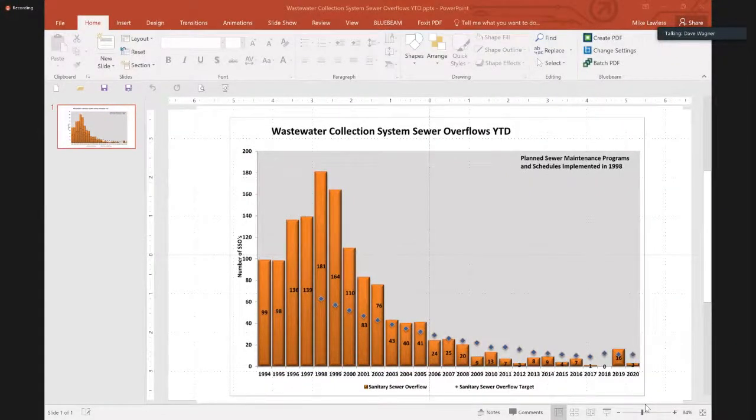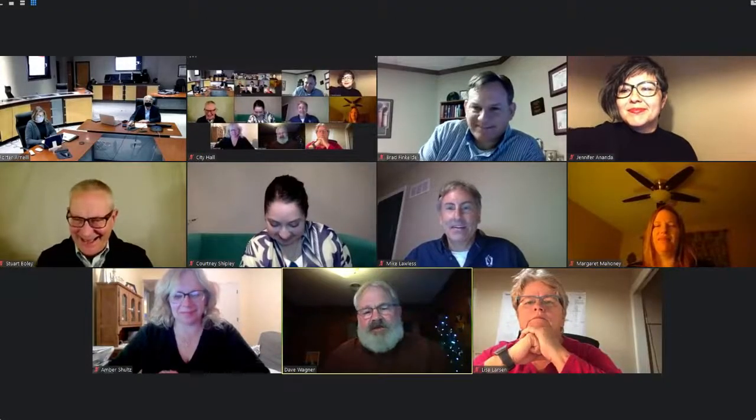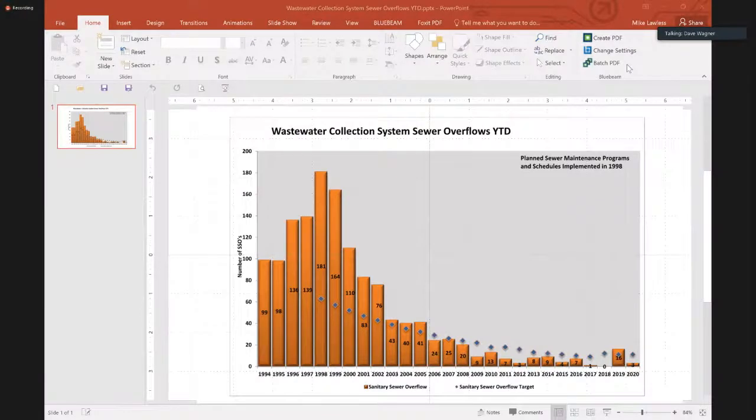We weren't necessarily going to share this tonight, but I wanted to give a little bit of an outlook that you see. We have a graph that represents sanitary sewer overflows from the mid-1990s to current. So it's about the same time frame as the current life of Stewart's car, as he mentioned last week. I think the results you see here show that the system has expanded, but we've also taken a concentrated and strategic effort at the problems of sanitary sewer overflows.